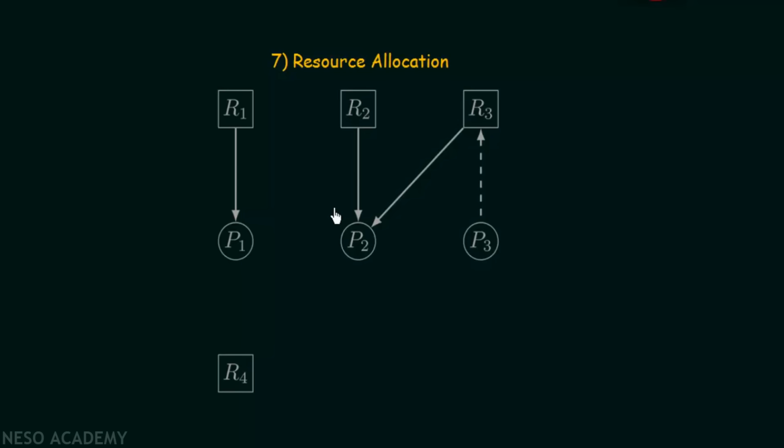So the operating system must manage how these resources are allocated, and it should allocate in such a way that all the processes get the resources that they need and the computing takes place in an efficient manner. Now this resource allocation is a very important topic as far as operating system is concerned, and we will be dealing with this in more detail in the course of this lecture series.